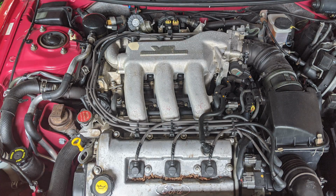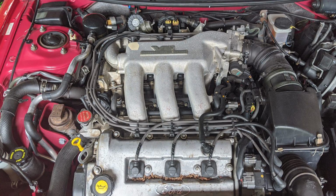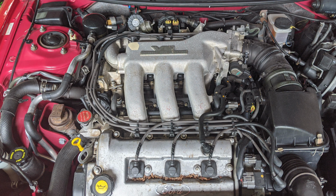Next, grab your vacuum and suck up any loose dirt, debris, leaves, or anything else that's in your engine bay that could cause problems if they get inside your engine. On mine, you'll see that a mouse or squirrel decided to make his home in my engine bay at some point, so make sure you clean up any debris left behind, and make sure you don't have any animals living inside your car.